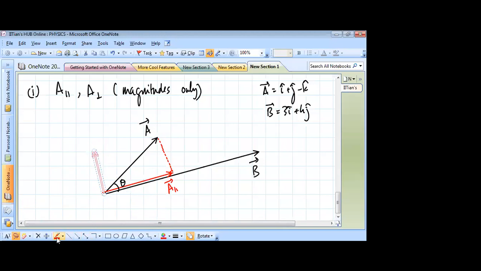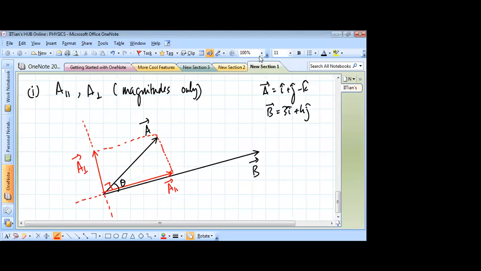Which is along the perpendicular direction to this, along this direction, it's perpendicular. So this is the perpendicular component. It's like for the xy axes, we draw the x component and y component. It's the same here, but instead of the x axis, you're taking the axis along which B lies, and instead of the y axis, you're taking the axis perpendicular to B.